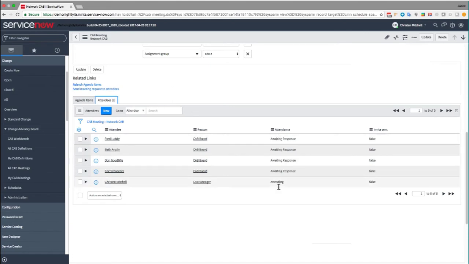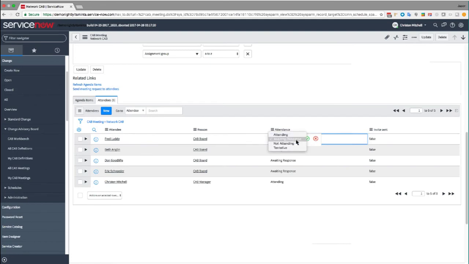Note this attendance column. This attendance column will store the responses of attendees who receive notifications for these meetings. So we'll take a look at the generation of a meeting request to attendees in a second, but when those meeting requests go out, they go out in the form of an iCal event that a user can add to their calendar, and if that user responds to that invitation, we capture that response and update their planned attendance based on the response.